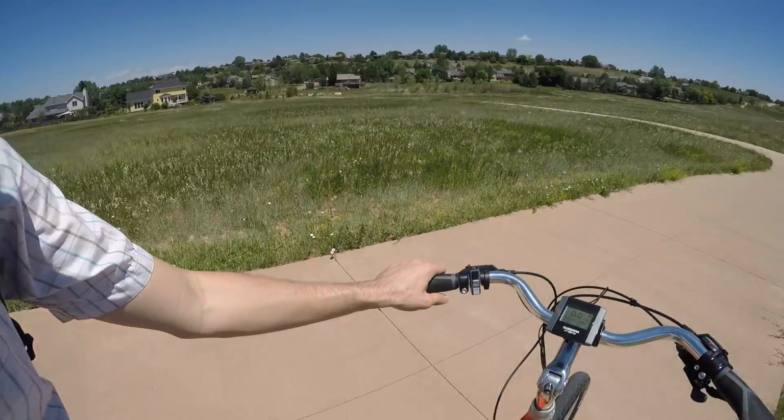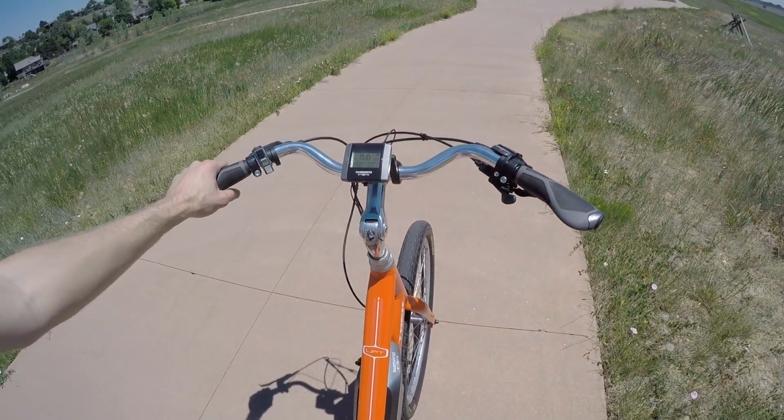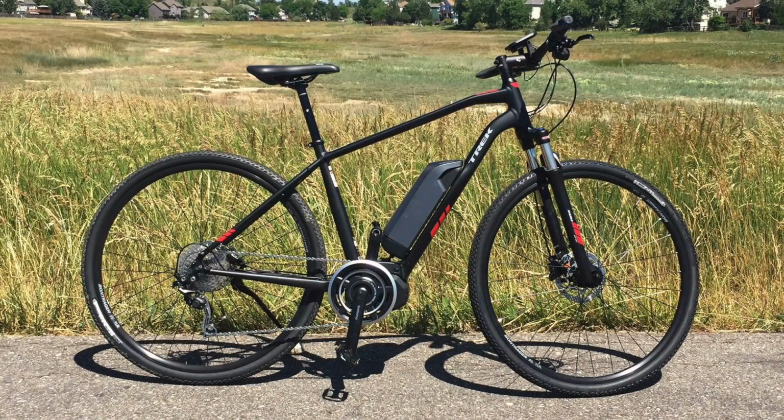It's not really dialed into me, but it's just too stiff. I'm feeling some of those bumps. The swept-back handlebars help, but I would definitely lower the PSI. I would think about that seat post suspension. And for me personally, the type of rider I am, I would probably get the Dual Sport just because it has suspension and it's a little bit more active.